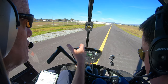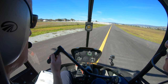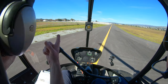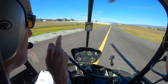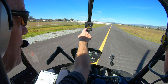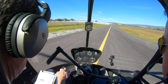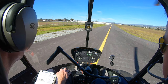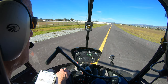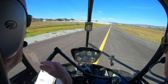So you're going to do the two-stage pickup, and there's your wind. See the stock? So yeah. Two-stage pickup, you do it. We'll come up, and we'll do a pedal turn to see what's going on, and we'll depart either grass or here for a left crosswind departure to our heading. All right. Here we go. First stage is light, so... Remember, as you're lifting, left, think left, as needed.